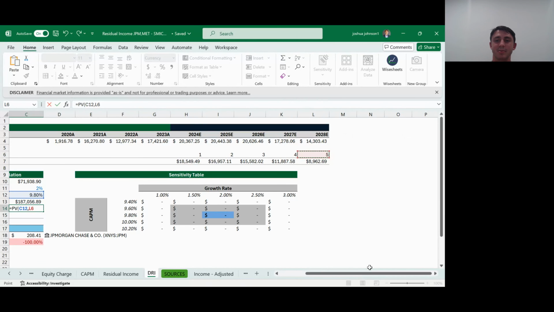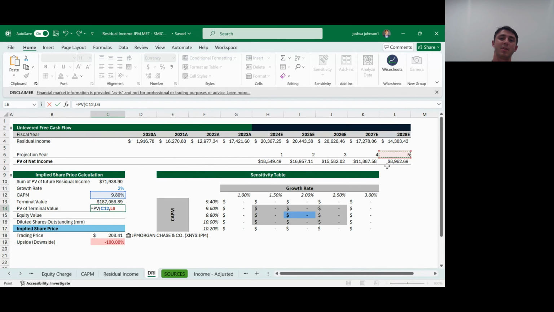So we're going to have to discount it back from 2028 all the way to the present value. Where periods is 5, 0 for the PMT, future value is negative, and then use that terminal value, and then 0 for the type.